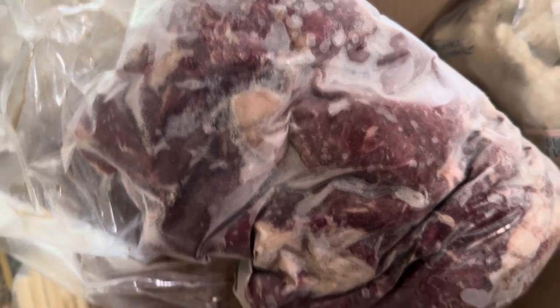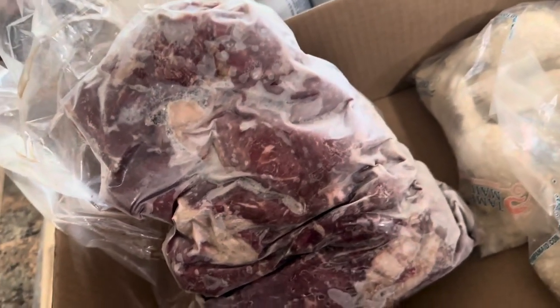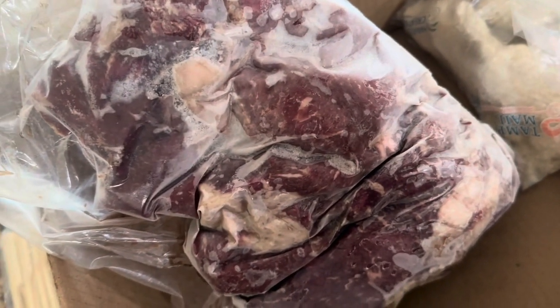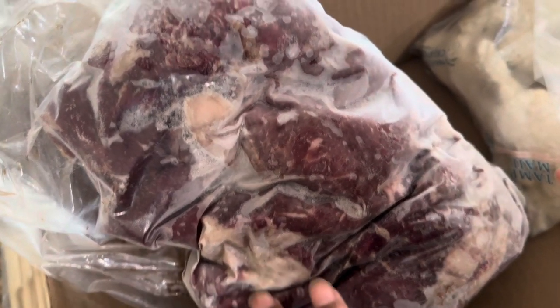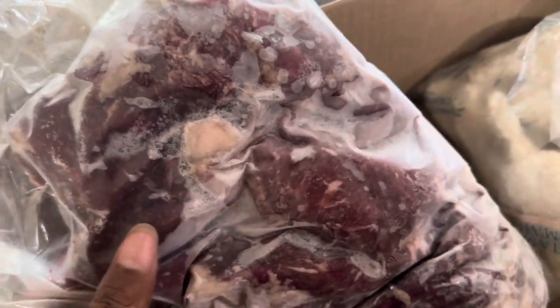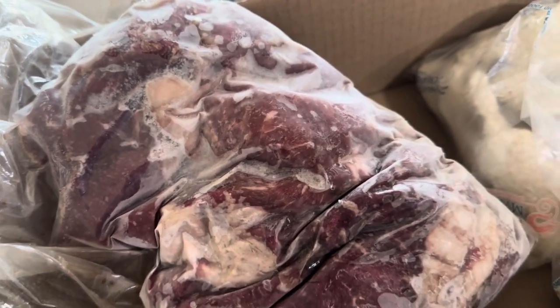This whole bag of ribeye tips is about 20-something dollars. The lady at the store told my husband they made like three meals off of it - we might even do more since it's just the two of us. I'll show you guys when they're defrosted and when hubby does what he's going to do to them. I'll give you the pricing at the end, so watch to the very end!